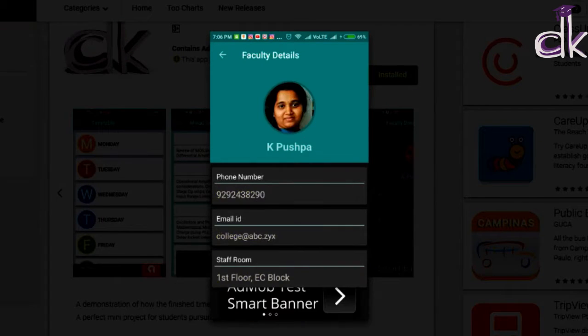So in today's video as well, for the faculty we'll have the same layout, except that we'll have a few changes. At the top, instead of the letter image view, we'll be having a circular image view. Instead of letters we'll be displaying the pic of the faculty, and at the bottom you'll have the card views which will display different information. You can have as much information as you want, but I'll be showing you 3 different types of information which you can enter. And at the top, this will look like it is enclosed within the toolbar. So this is the final look of it, this is what we'll be working towards. Alright, so let's begin with the app.